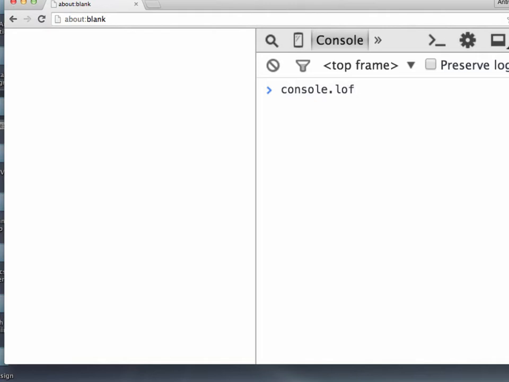I'm going to do console.log. In parentheses, we're going to do hello world, and I also have this inside of a single quotation mark and semicolon. So here is our first program. It's very simple. It's not very impressive, but when we press return, it worked. Here we go. So it says hello world inside of the console log.